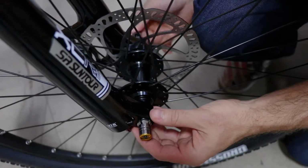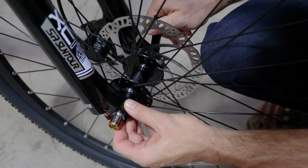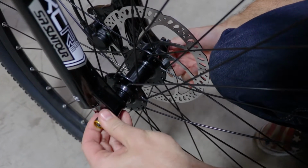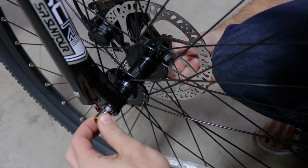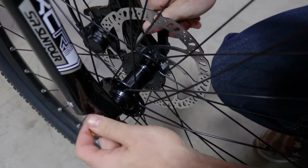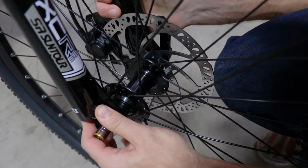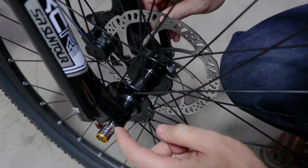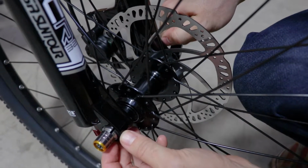Right now this is a bit too loose for my taste. It could come off by itself, so I'll just tighten it a little bit more on this nut. And now you see it's really tight, a little bit too tight, so I'll loosen it a little bit more. I want to find it just right. That's a little bit too loose for me, so just a little bit more and we're there. That's about the tension I want. I know it's not going to come off on me. The teeth are engaged, and it's loose enough that I can still use my hand to get it off.